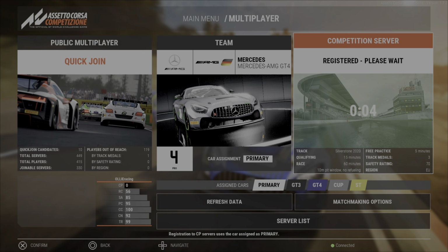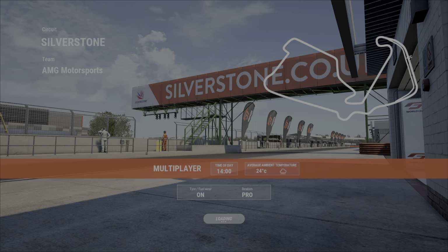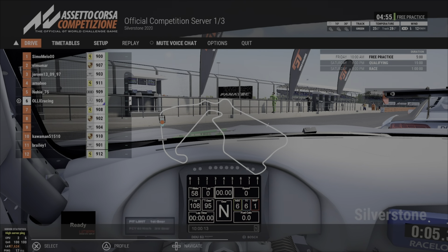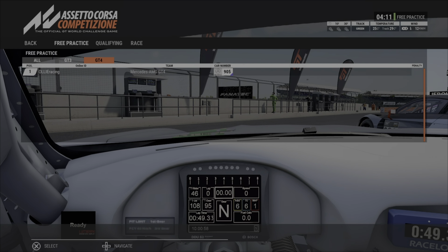Right, now, this is the part of the video where I wanted to bring you a race, but unfortunately that was actually incredibly hard to come by. So first of all, we had a look on the competition server, and we were able to enter a race. We tried to enter in the Mercedes GT4 car, but as you can see here, we were the only GT4 car in that lobby. All the rest were GT3s, so we quit that race because there's not really much point in doing that.